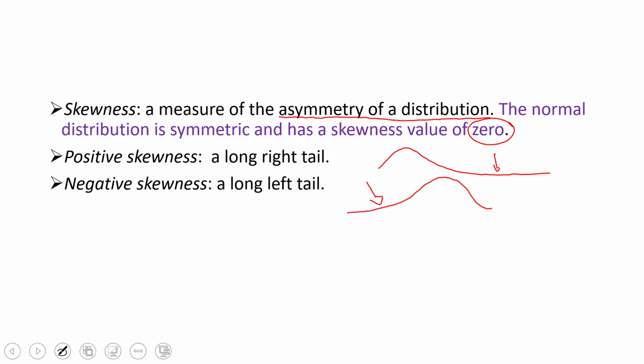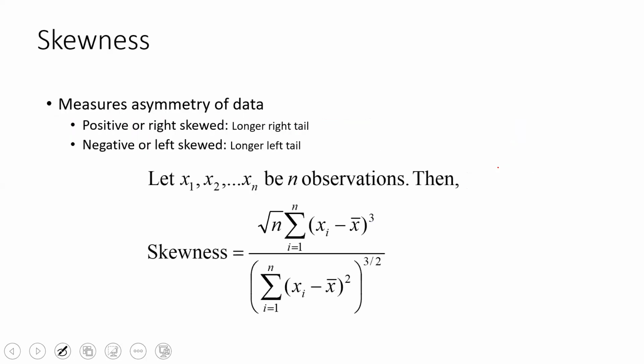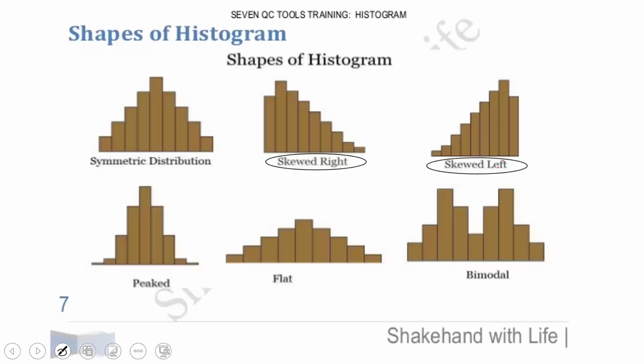We continue. This is just for the A students. We are not going to go through this, but there is a way you can calculate skewness. I want to let you know that it can be calculated manually, but normally it is done by your software and it's done in a jiffy. So these are the types of shapes of histogram. This one is the symmetric one that seems to be balanced. This one is skewed to the right. This one is skewed to the left.